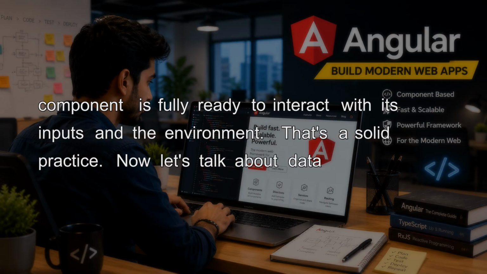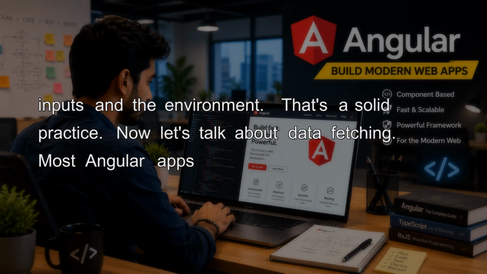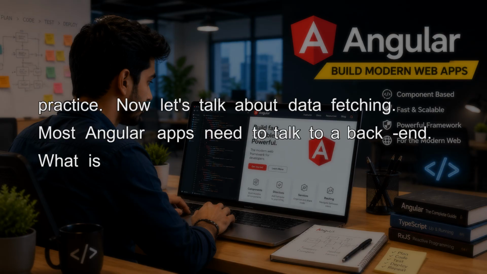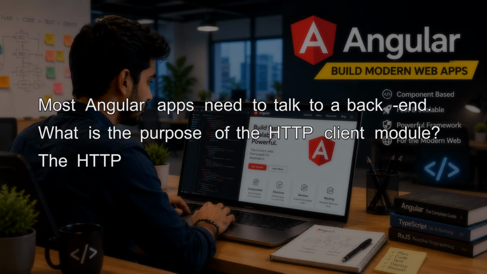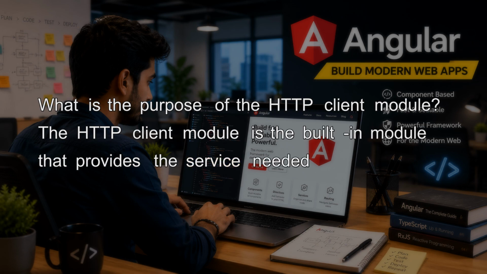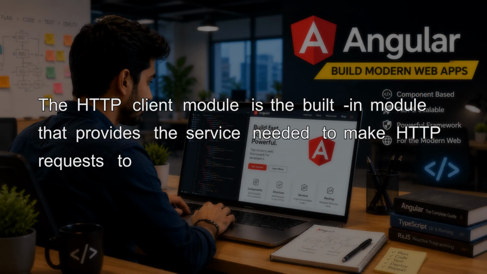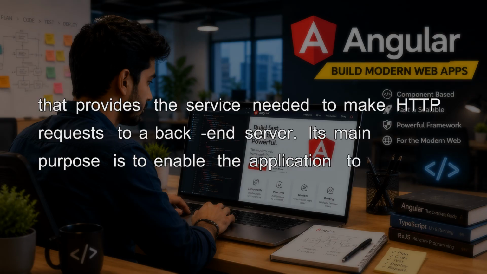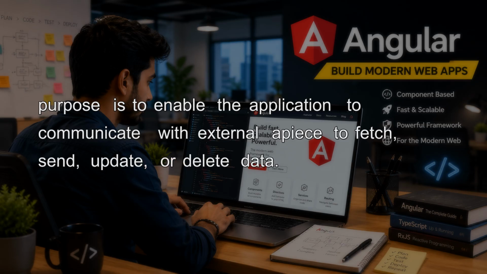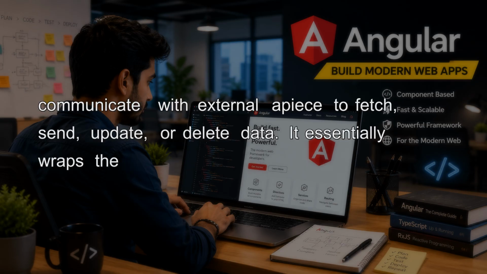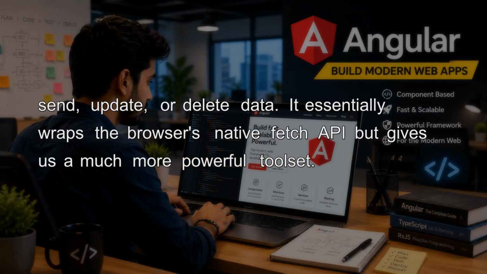Now let's talk about data fetching. Most Angular apps need to talk to a backend. What is the purpose of the HTTP client module? The HTTP client module is the built-in module that provides the service needed to make HTTP requests to a backend server. Its main purpose is to enable the application to communicate with external APIs to fetch, send, update, or delete data. It essentially wraps the browser's native fetch API but gives us a much more powerful toolset.